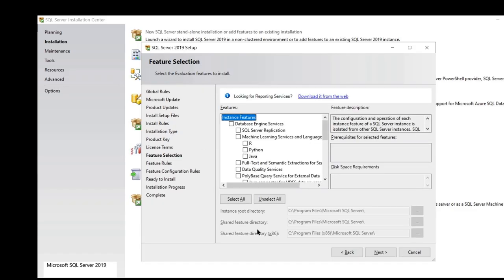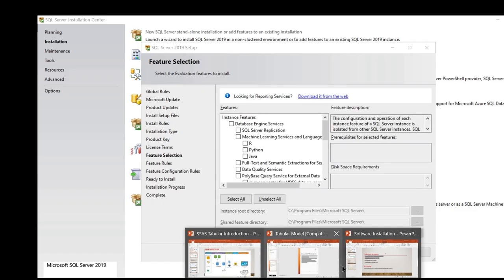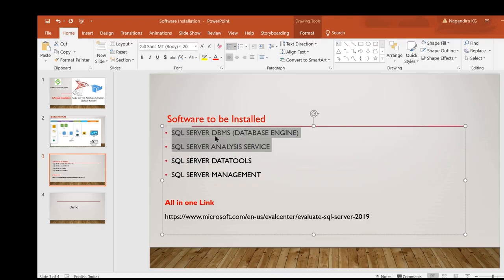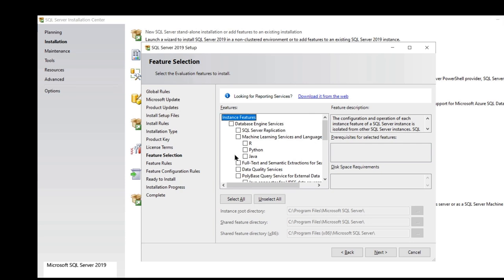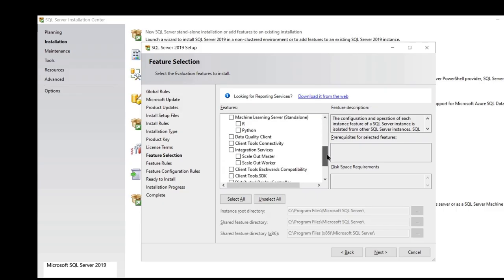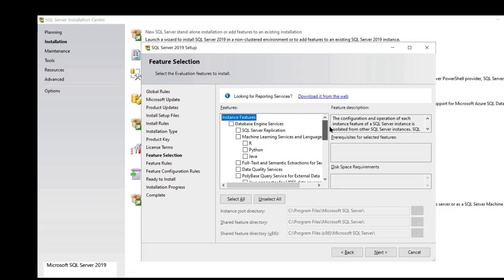The important aspect is where you will choose these options. I need to choose only this and this. SQL Server comes with all the features you see here: database engine, analysis service, data client, integration service, and you choose what you want to install. That is why we choose custom. Otherwise, if you choose default at the beginning, it will install only the basic options required for installing a database engine.